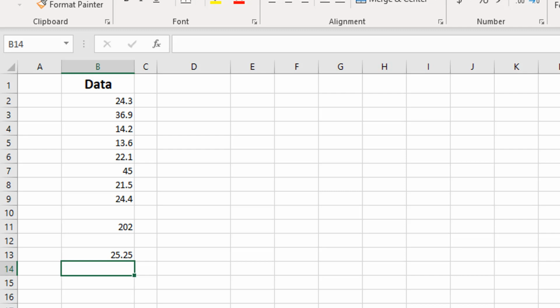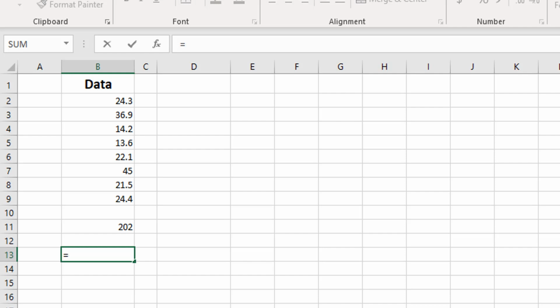That's all fine and dandy, but on tests and homework assignments and practice tests, I'm going to give you different length data sets. So you would have to count out how many of each you have. So this brings us to our next spreadsheet function, which will make things much easier, because it will automatically calculate how many values are in the range of numbers. I'm going to type in the equal sign, and you all know that the word average is what we use when we add up a bunch of numbers and divide by the total number of numbers that we have.